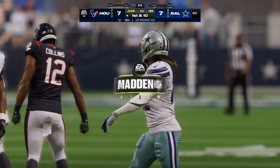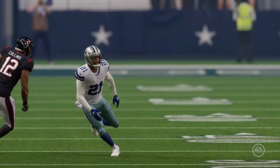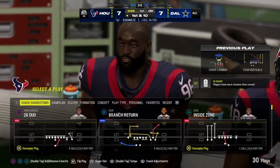A real letdown defensively. That was 3rd and a bundle, but they allow the conversion. There's the arm strength that we saw in college and during the scouting process, and really, it's not just the arm strength there, but the placement as well. To me, that was an excellent combination of arm talent and accuracy.